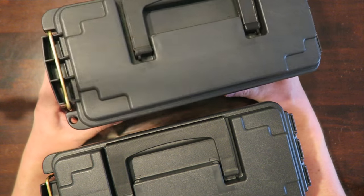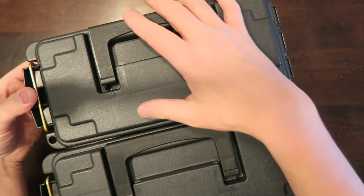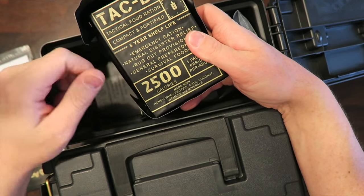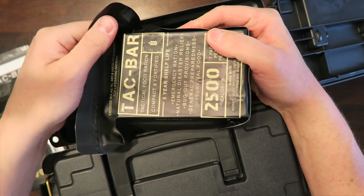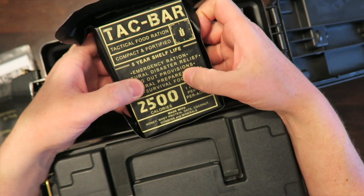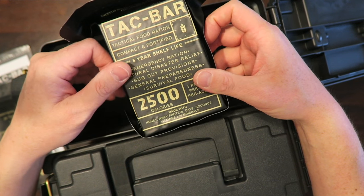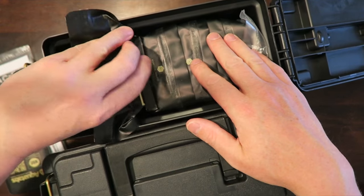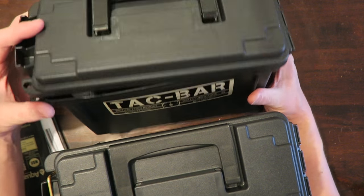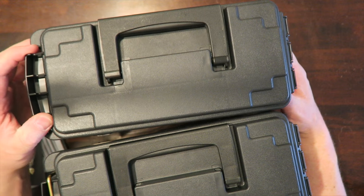When you order the TACBAR kit, you get this cool plastic ammo can, which is useful in all sorts of ways on its own. Then you get the food ration bars packed inside. They're all individually wrapped into 2,500 calorie bars, vacuum sealed with no easy rip-off. They've used a dark Mylar material and done everything they can to preserve this as long as possible. It's compressed calories that actually taste pretty good. You can keep one or two of these boxes for however many people you have in your household — very small and easy to store on a shelf or in a cabinet.